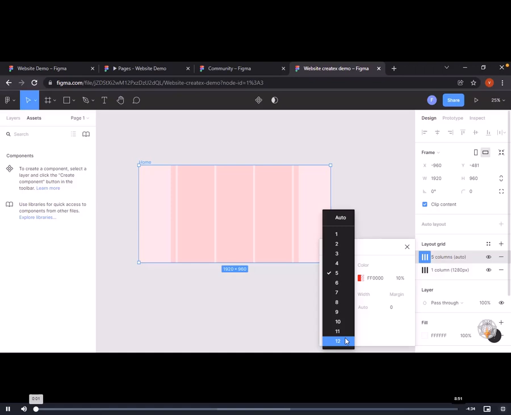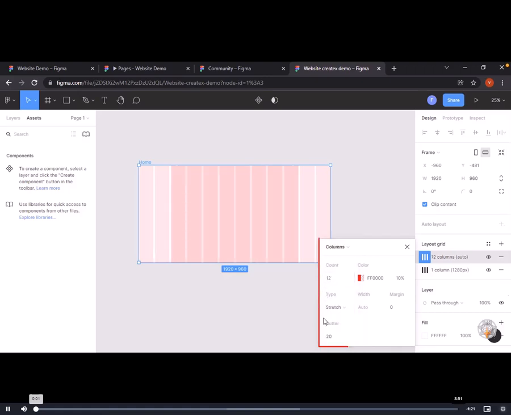Now 12 is also followed by developers when they use Bootstrap or Flutter for development, and the 12 column layout is very popular in website development. So I'm going to take 12 columns and let's change this to center, and we are going to increase its width. So I'm going to give a width of 75.